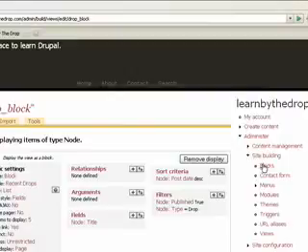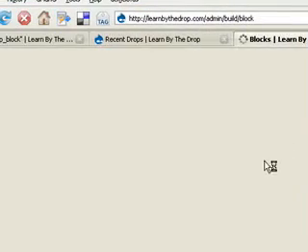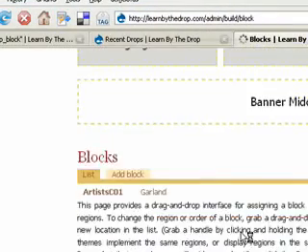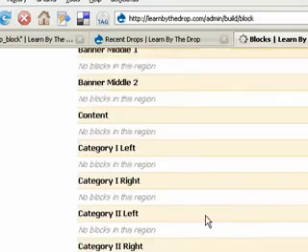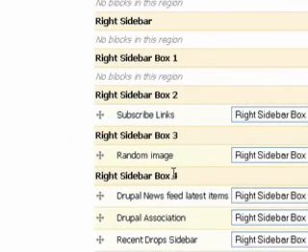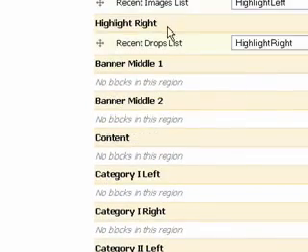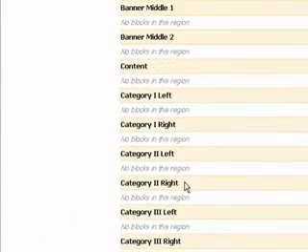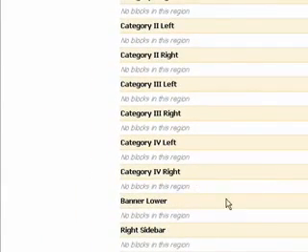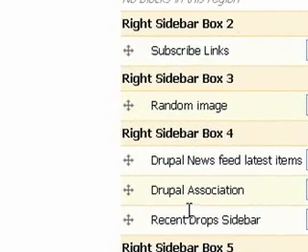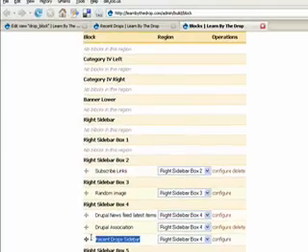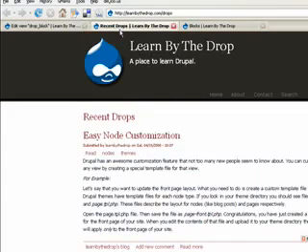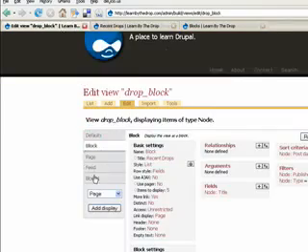So if I go and I'm going to open this in a new tab, I can see that this block is here, and this is where did I drop this? I had this particular block in the, I believe in the highlight section. Yeah, so here's my recent drops list. Okay, and one thing you'll notice is that I actually have another block for drops that is called recent drops sidebar. Has a little bit different settings, and that's what you see here as block 1.